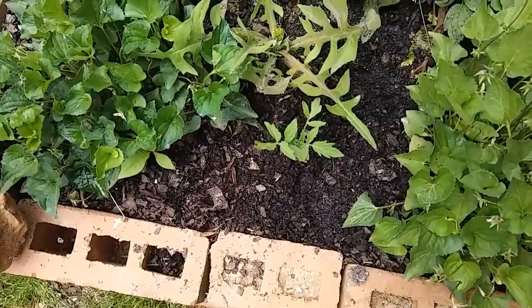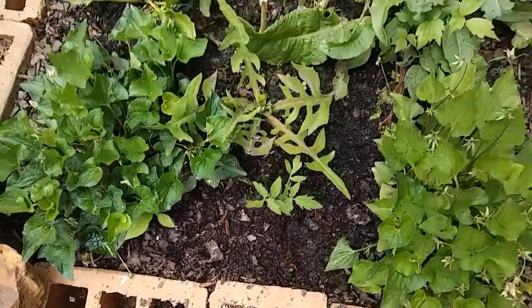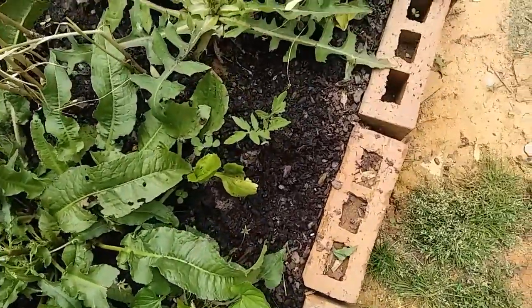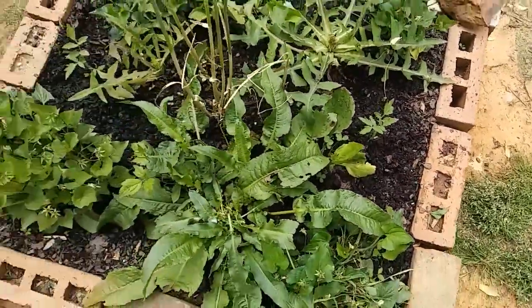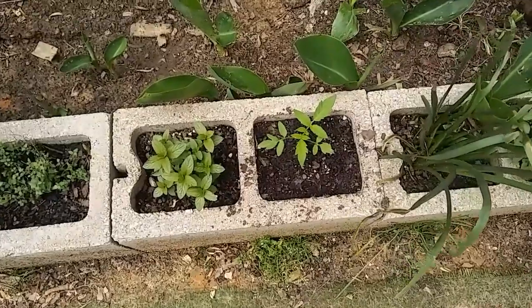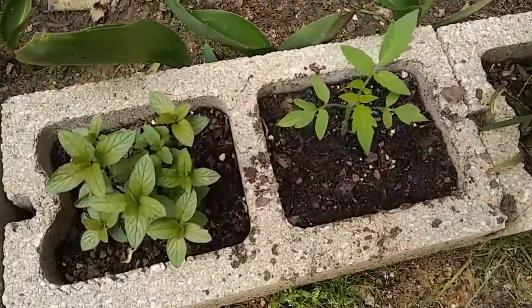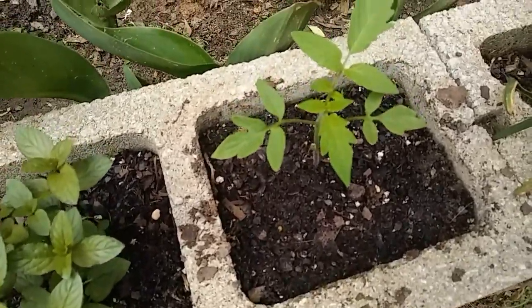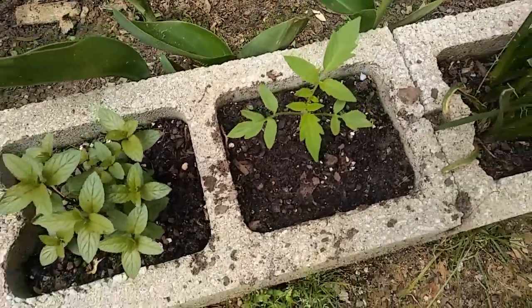I had two tomato plants left. I think that's a beefsteak, and that's a beefsteak, so I don't know if they'll grow in here, but, you know, it's worth a try. And one more early girl tomato plant here, the last of my seedlings. I don't know if it's going to grow here. This is not the best soil, but I had one extra, so I plopped it down.